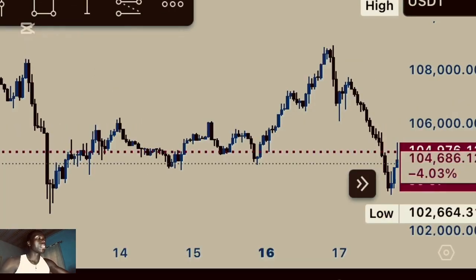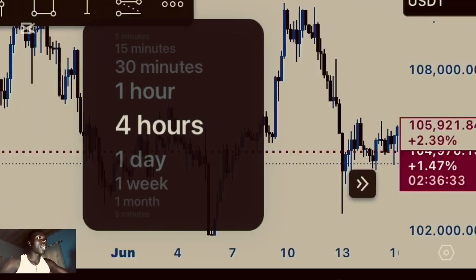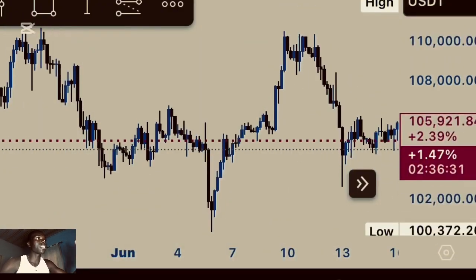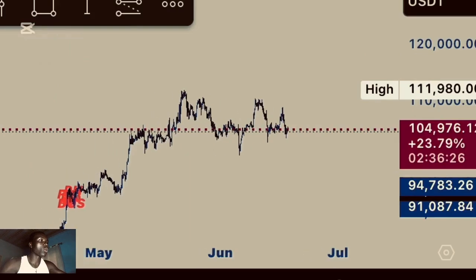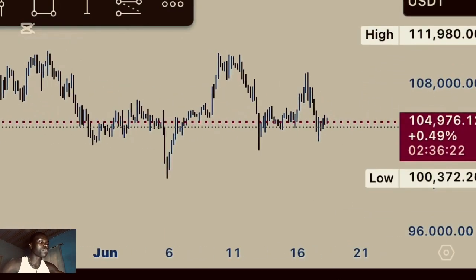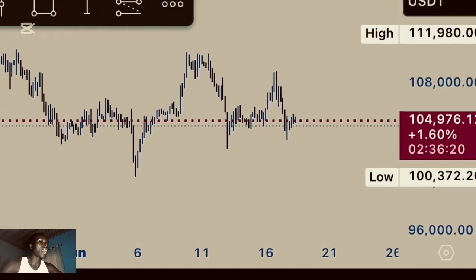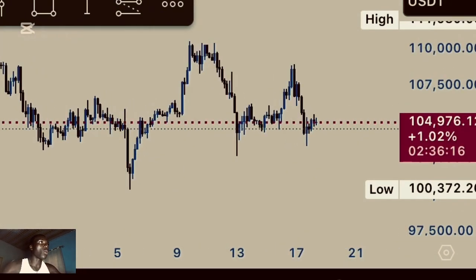What we should do now is determine the trend on the BTC USD. We're going on the 4-hour time frame. So let's start from the 4-hour time frame and determine the trend there. Are we making a series of higher highs and higher lows, or a series of lower highs and lower lows? That's the first way to determine our trend in the market.